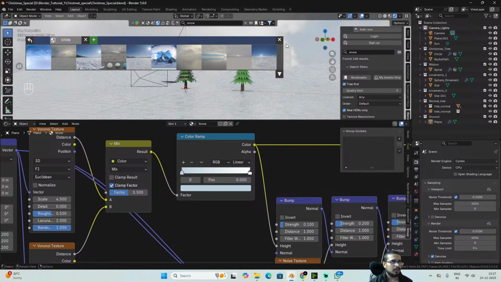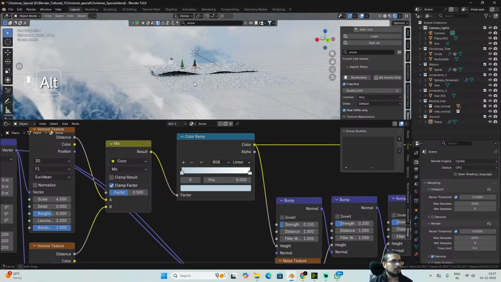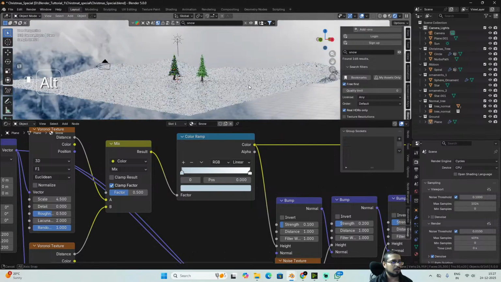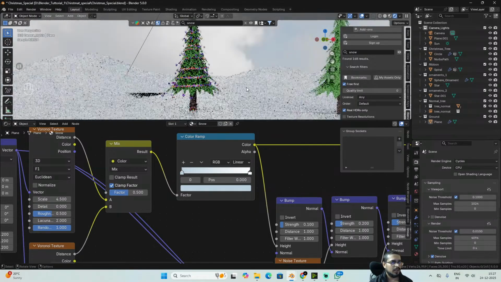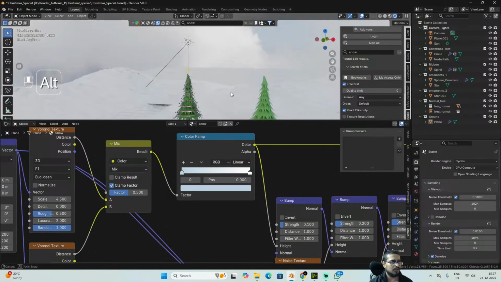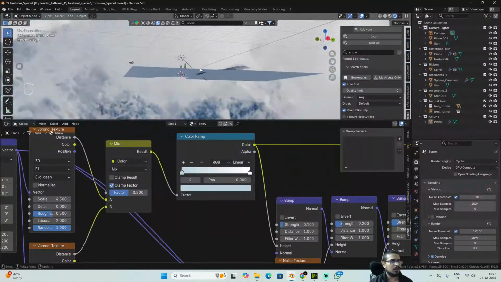Yes. Let's see how it looks. Okay, where are the mountains? Okay, they are on that side. We need to now adjust the mountains and stuff. I'll change it to GPU compute so that it works faster and my processor doesn't burn down quickly.